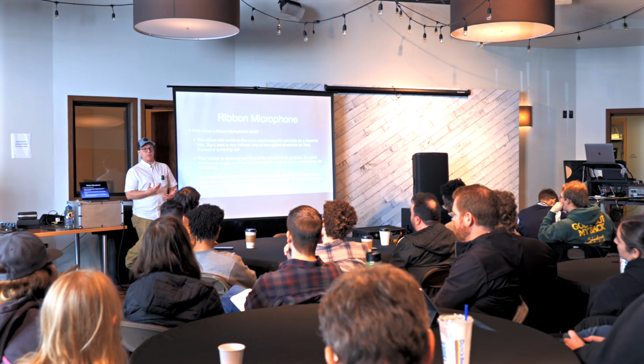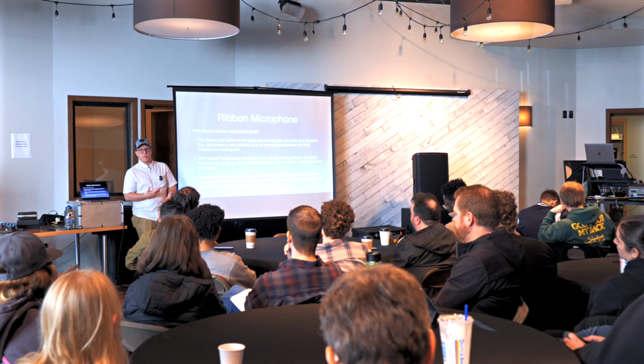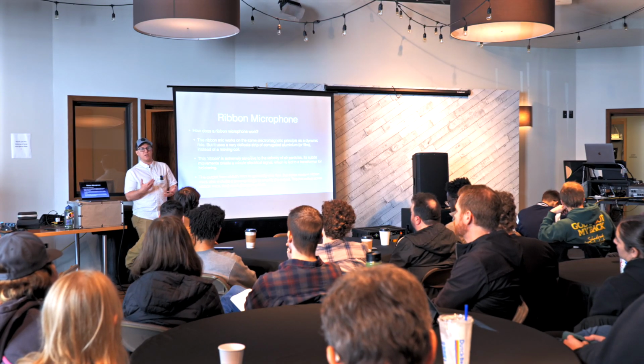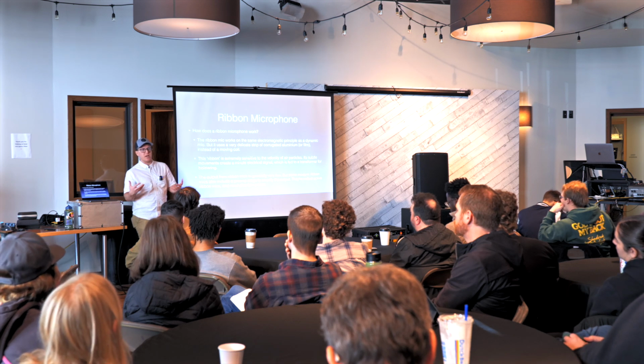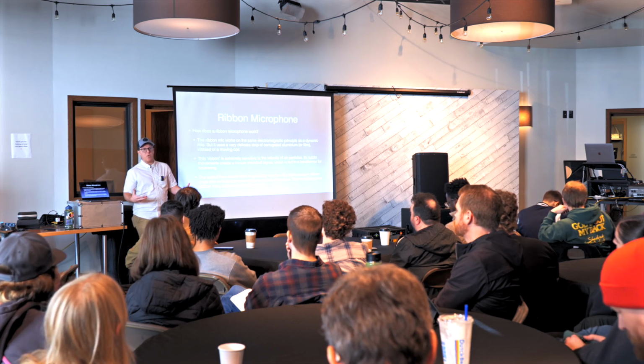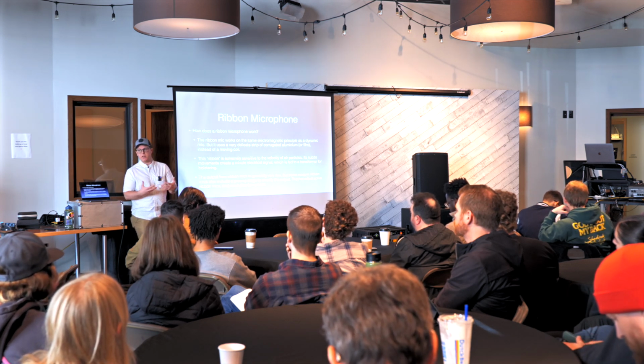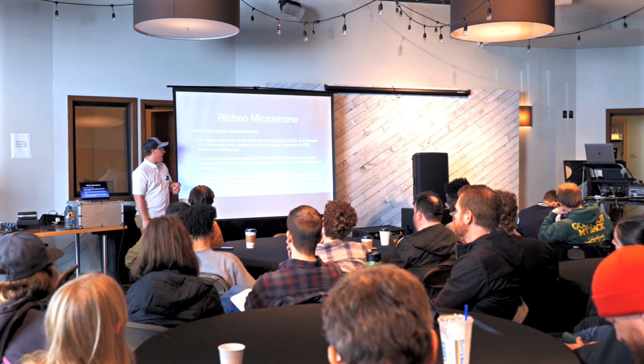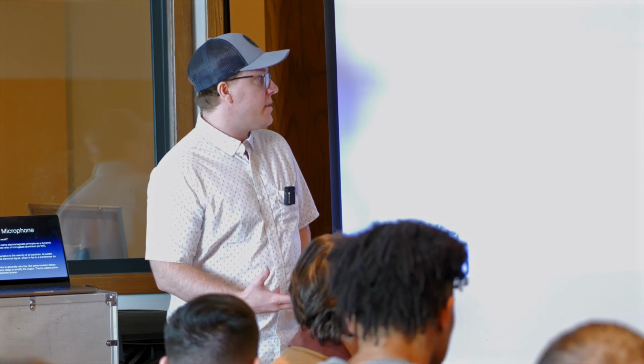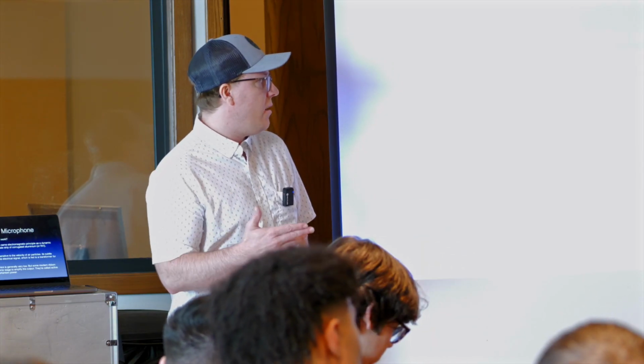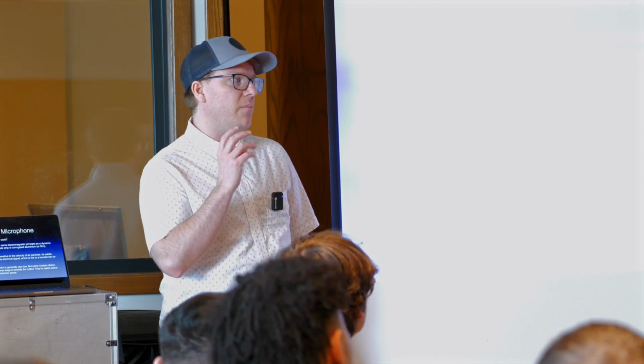I really like using ribbons as drum overhead mics too, because they capture a lot of those transients, but they also sound warm and give a good character to the overall drum sound. They're extremely sensitive to the velocity of air, so real subtle movements can be picked up on ribbon microphones.